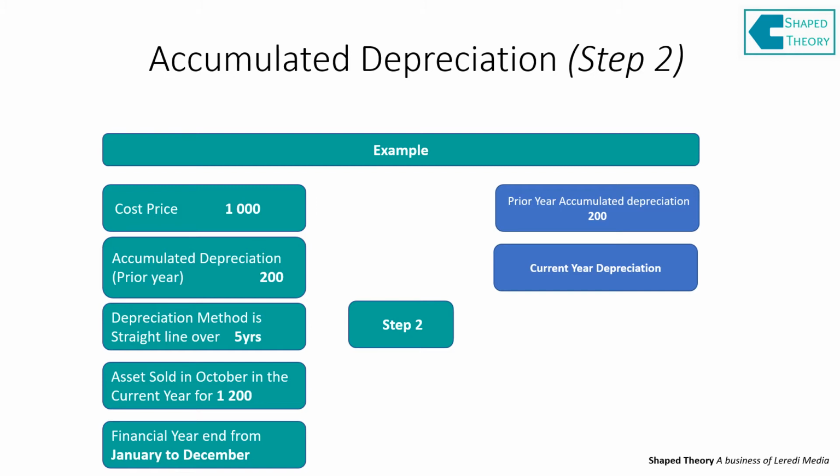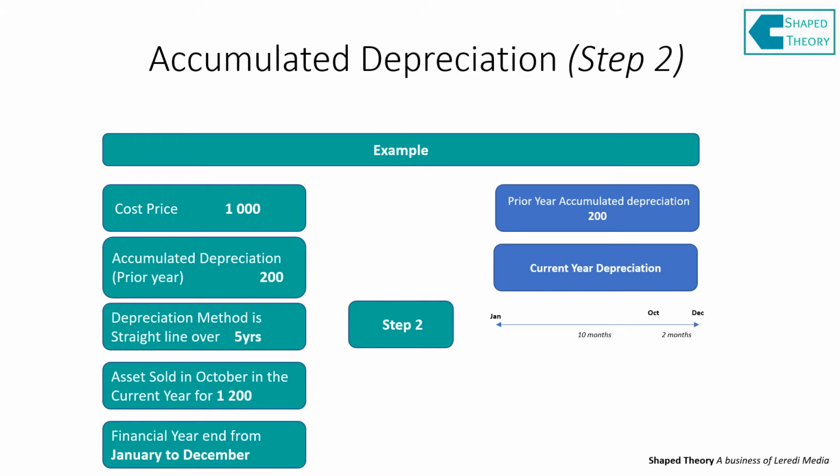In the previous slide, we have mentioned that the financial year is very important in calculating depreciation. Please take note on how we use the months of the financial year to make sure that we get to the correct depreciation amount. You will see on the slide that we have plotted a timeline that indicates the financial year of the company, which is a 12-month period from January to December.